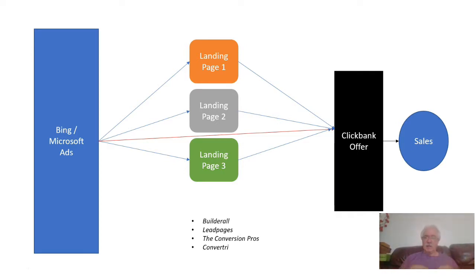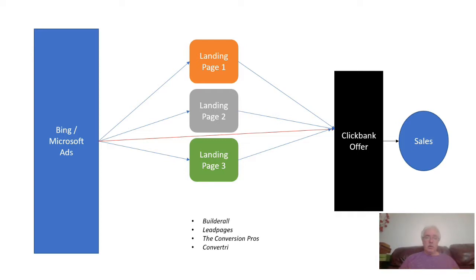and I'll explain how you set that up when we get to Redtrack. And I'm going to talk about and show examples of how you set up lead pages, or landing pages, I should say, in Builderall, Leadpages, and the Conversion Pros, if I can get that one done, because those are the 3 page builder options that you have in Funnel Franchise. I've actually also got one in Convertri, so it's not a Funnel Franchise page builder at the moment, but it's one that I'm using. So, schematic, what is Redtrack doing for you?